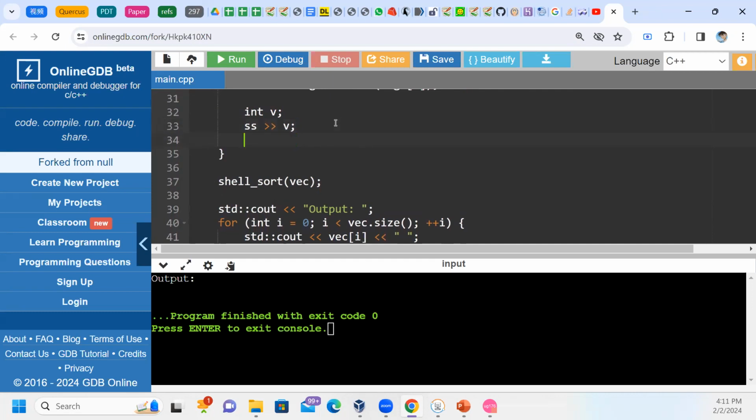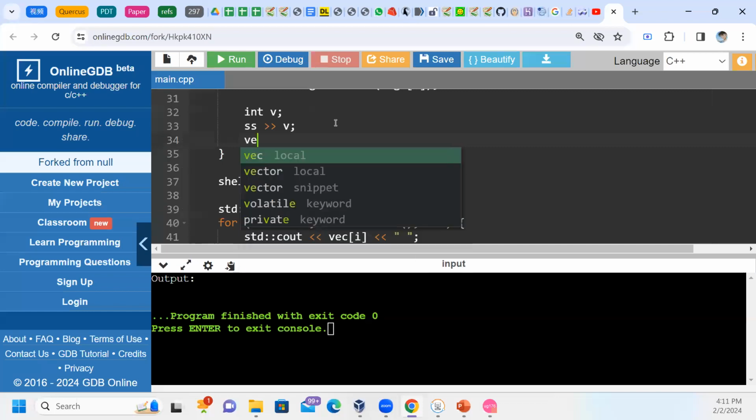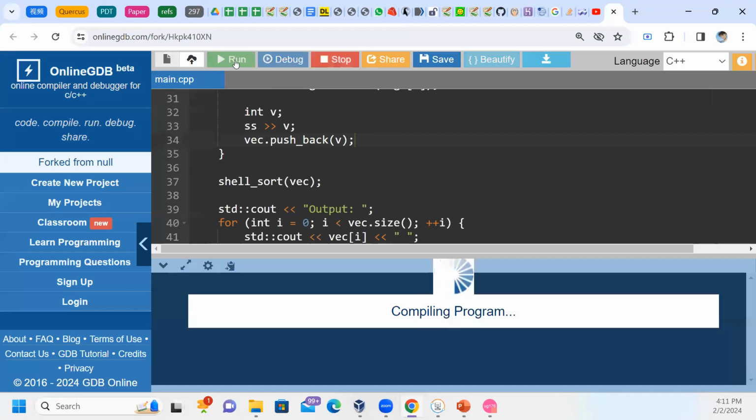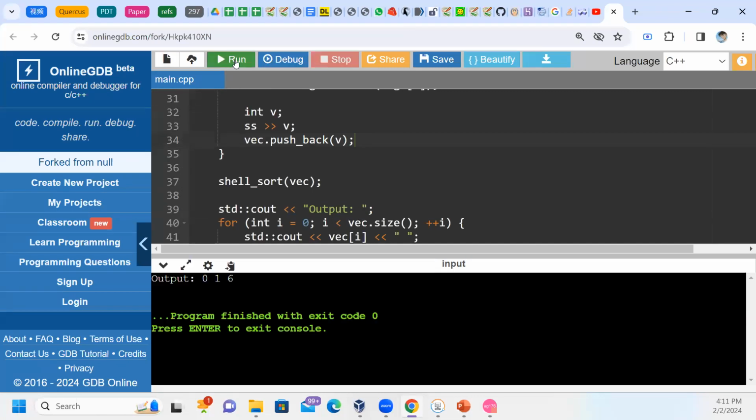So you look at the vec, which is being outputted, and you see that nothing is inserted into it. Let's fix that by adding this push_back command here, and let's run it again.